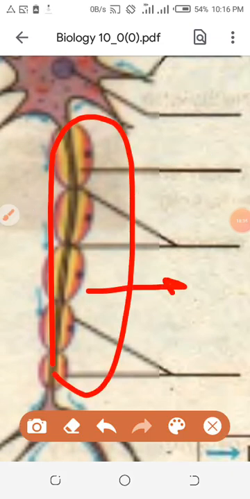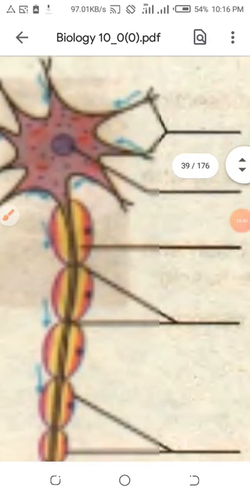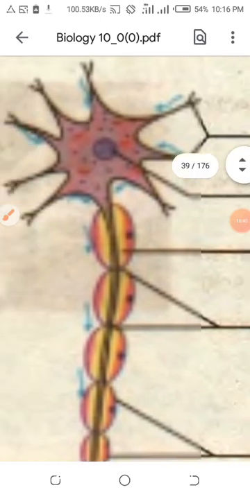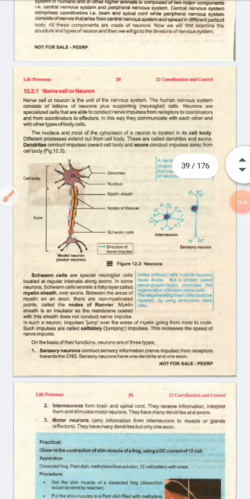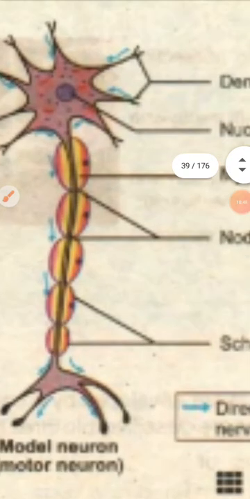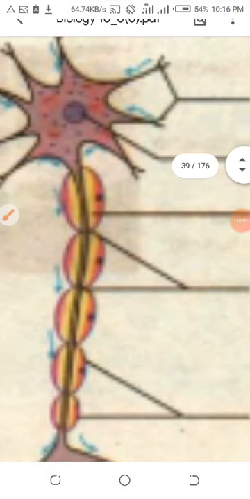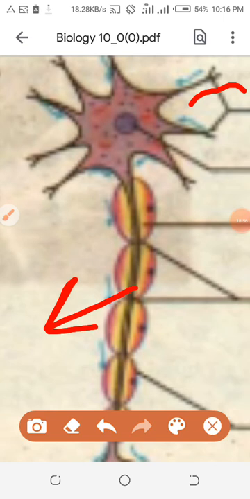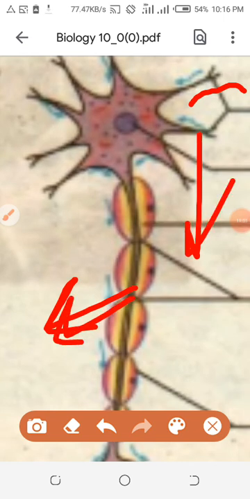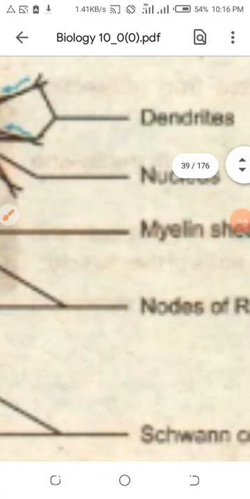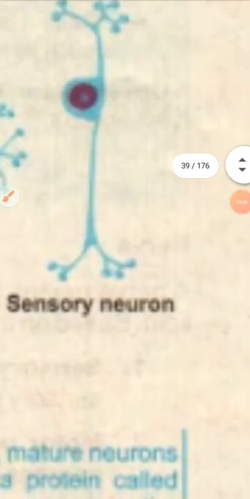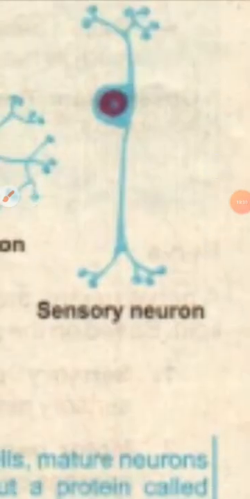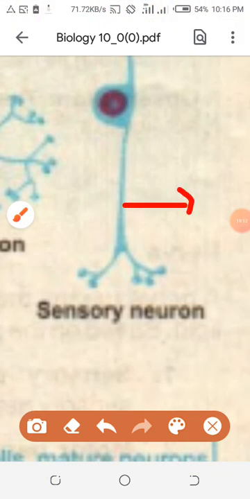Here the distinction between axon and dendrite is very easy in the motor neuron. How is it easy? Because small fibers are called dendrites, and the long fiber is called axon. But how will you distinguish between axon and dendron in this neuron? Here the dendron is long, but it could be axon, because axon is long. But here this is dendron.